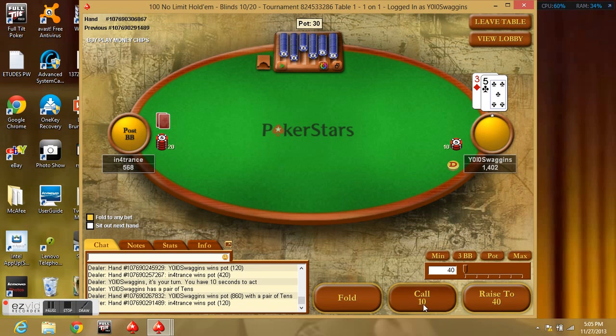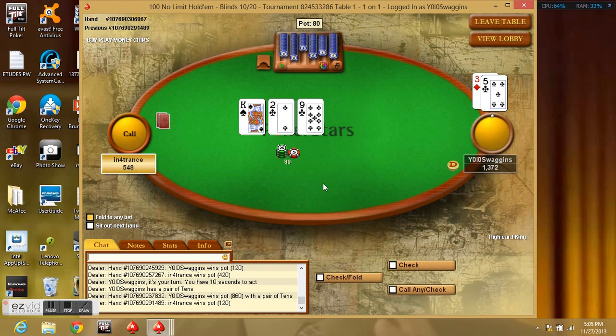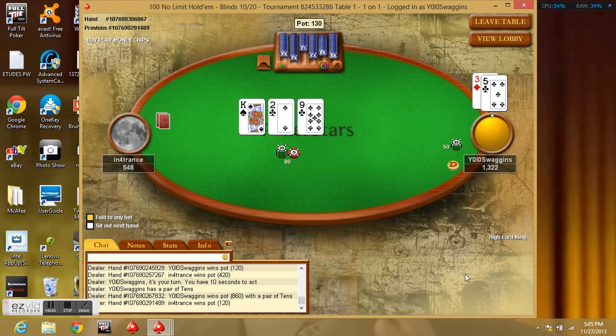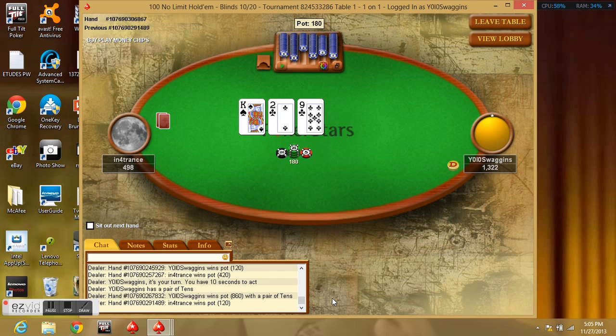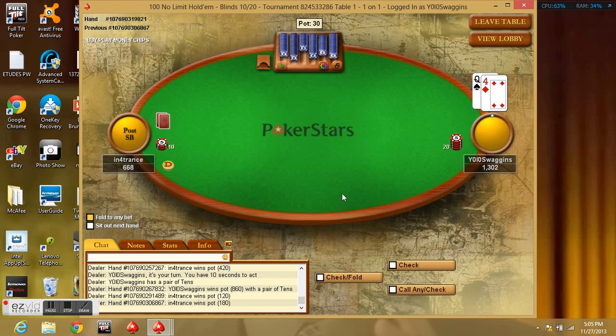Here 3-5. I like to raise almost every single button because it balances your ranges for when you have huge hands, so they're more likely to 3-bet you when you have a big hand if you're going to be raising the button with a lot of weak hands. Here he goes all in to the c-bet, and so I just fold. No reason to call there.